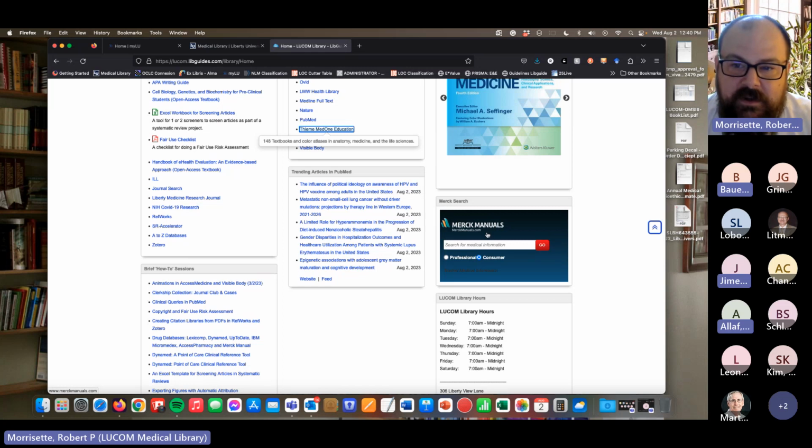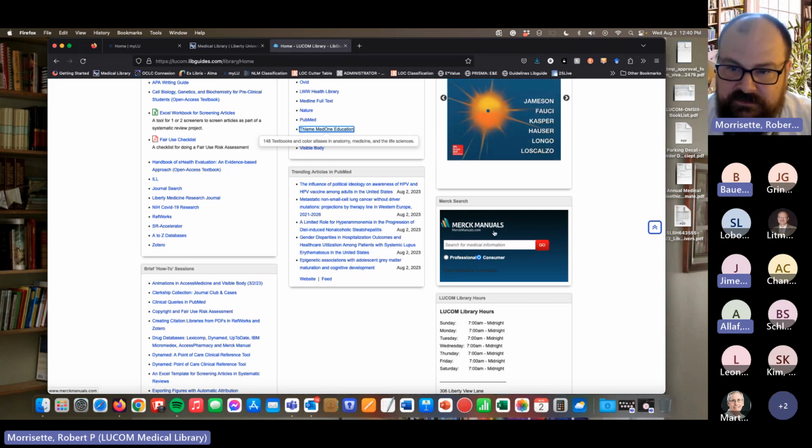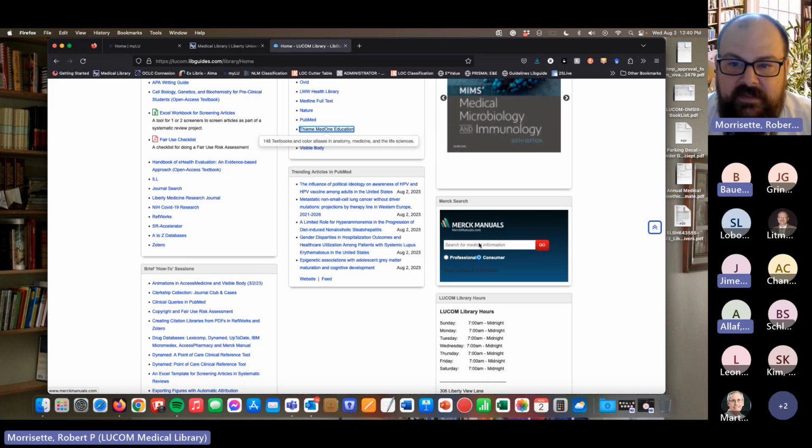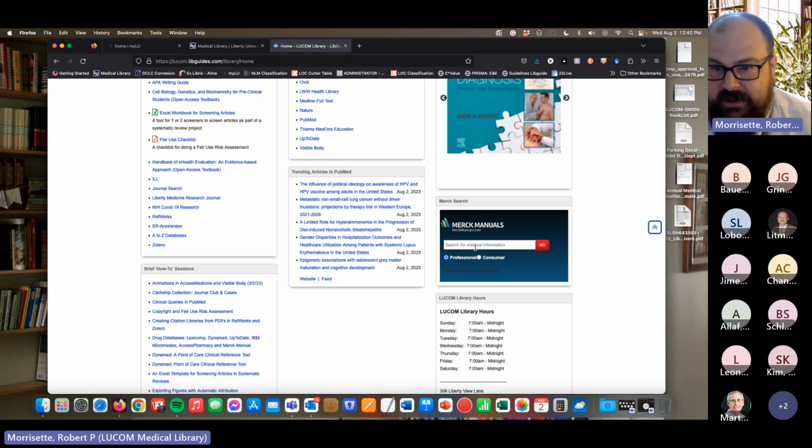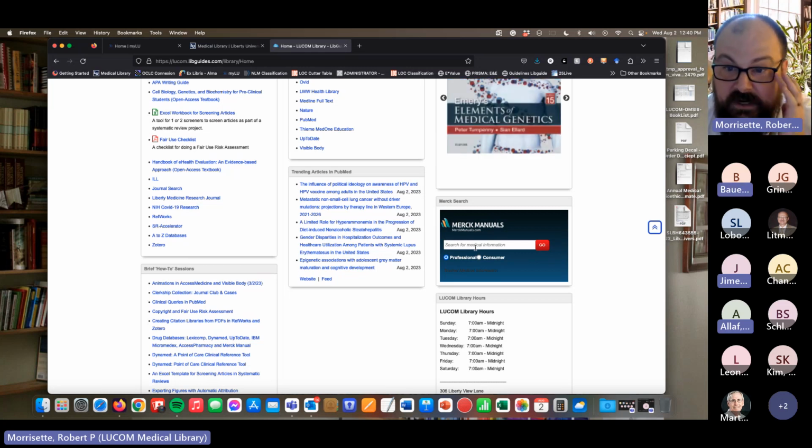My mom is a retired RN, and we always had a Merck Manual on the bookshelf when I was growing up. But they have this widget now that's freely available, and they have consumer and professional versions of the Merck Manual, which is just like a clinical point of care reference tool, for when you're looking for information about some kind of treatment or even drug information. There's all kinds of stuff in there. It's pretty cool, especially for a free resource from Merck.